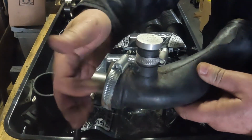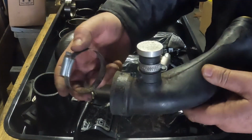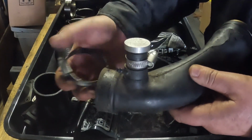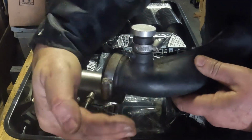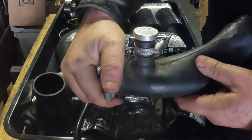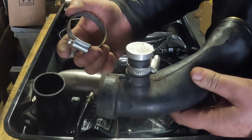to try to seal that up. Very quick and easy mod. Slide this off. Don't even have to slide it off, just have to feed a hose clamp around here. This is the bulkhead. Tighten it up and seal that space up.